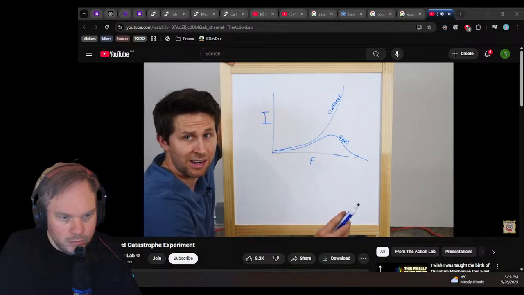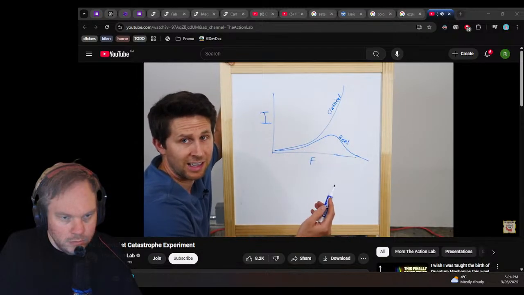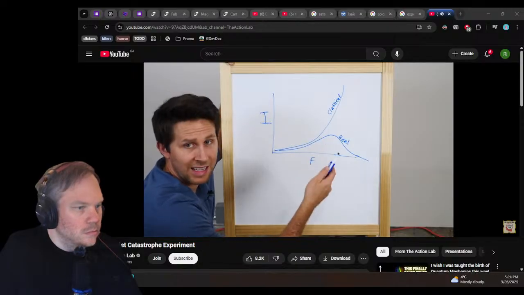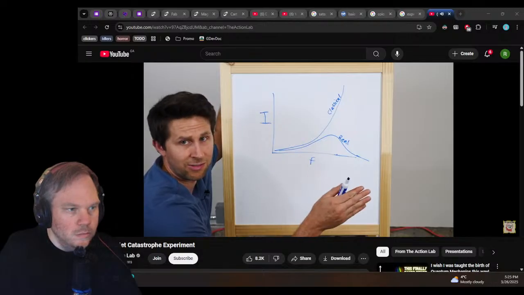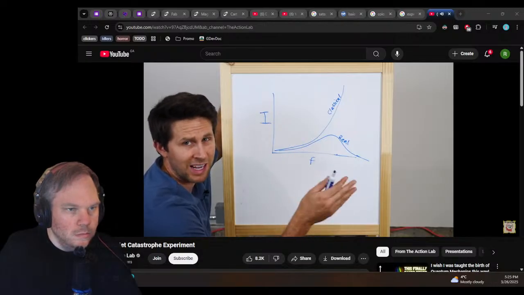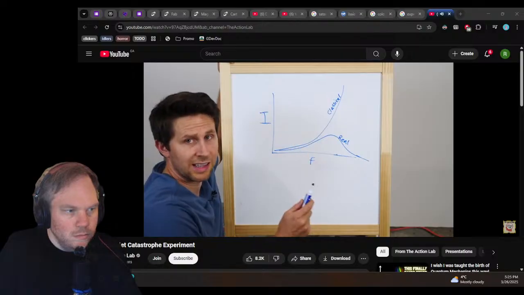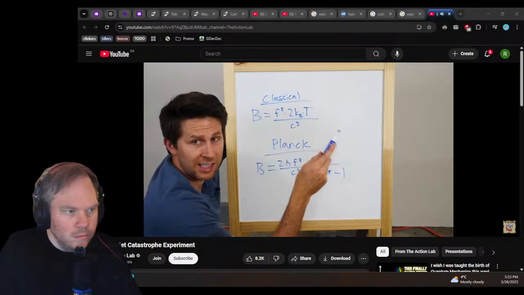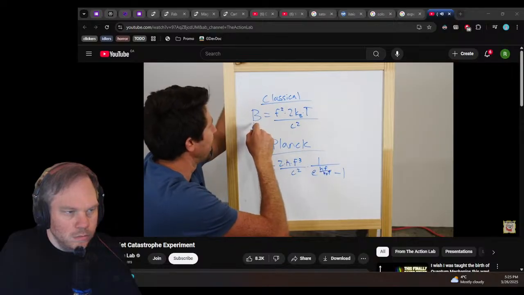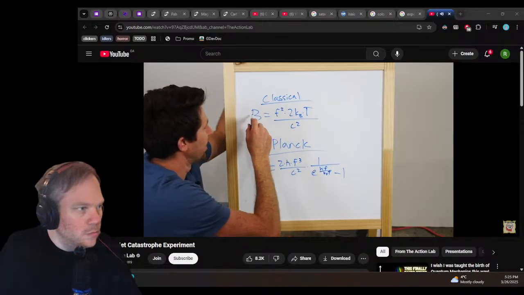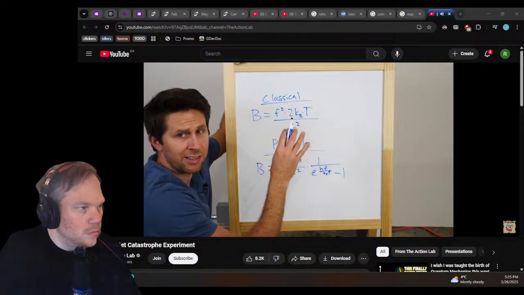So something is wrong here, and this is called the ultraviolet catastrophe. And the reason they named it that is because it would predict that if you just heat something up, you should see a lot of ultraviolet light coming off of it, when in reality you don't. So why is it that these two don't match each other? If you say that any atom in your blackbody radiator can have any energy, then you end up with an equation like this, which is B, which is just kind of another term for intensity.